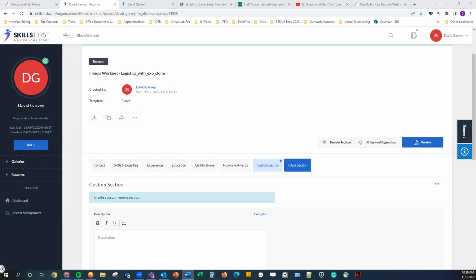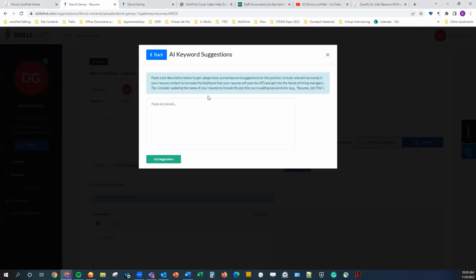All right, the next item that I want to cover in the resume builder is the AI keyword suggestions. So when we click this button here, a box will appear for pasting a job description.